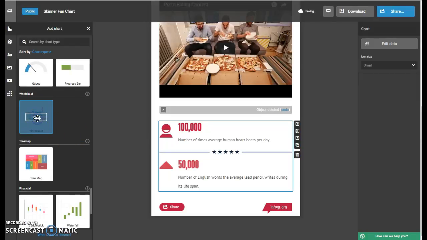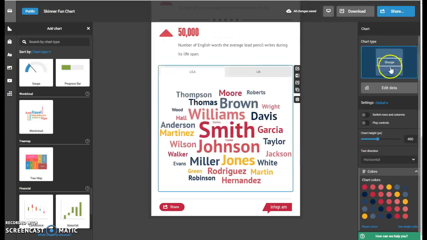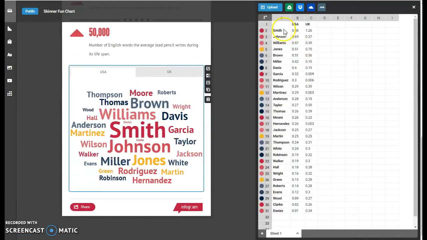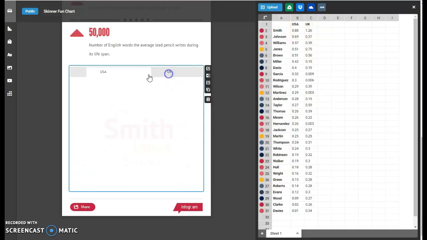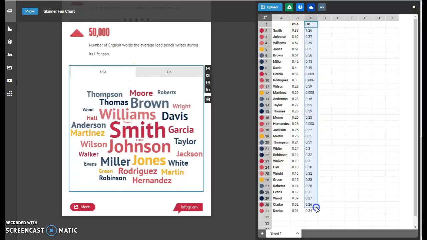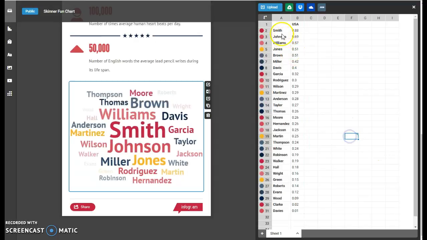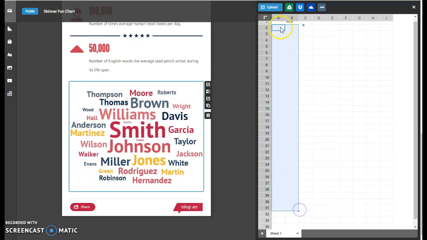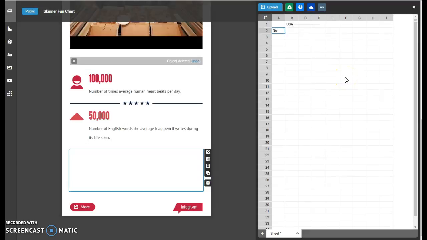So if I choose word cloud, for example, I could insert a word cloud in there and again, edit data. And so you can pop in all your numbers, and then again, this one right now has tabs. But I could delete that second set of data if I didn't need it, and then I could put my own words. So if I wanted to put in different pizzas, so supreme and pepperoni and cheese, and then just everything. Hawaiian, mushroom, sausage, hamburger. Okay, and then of course you just assign each one a number.